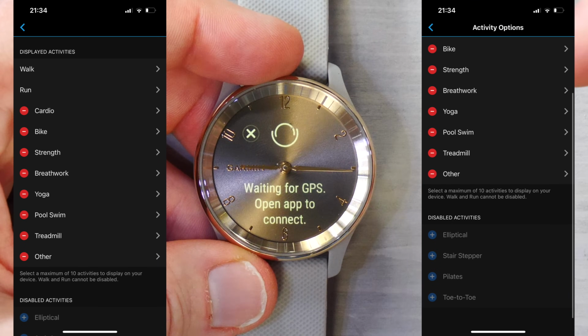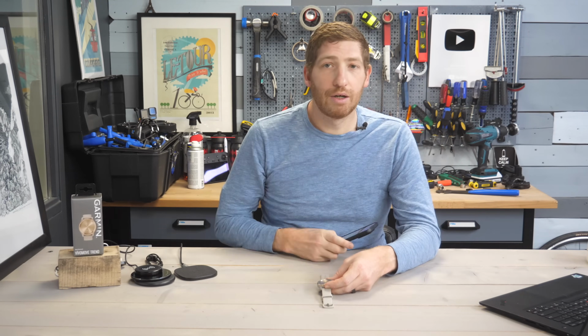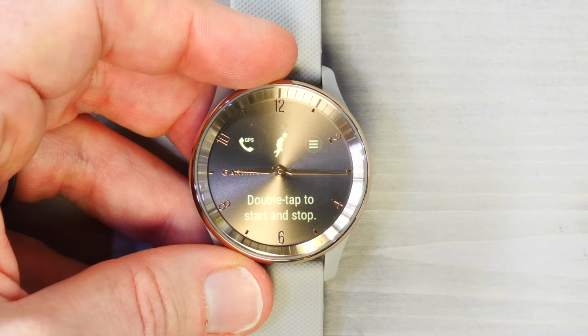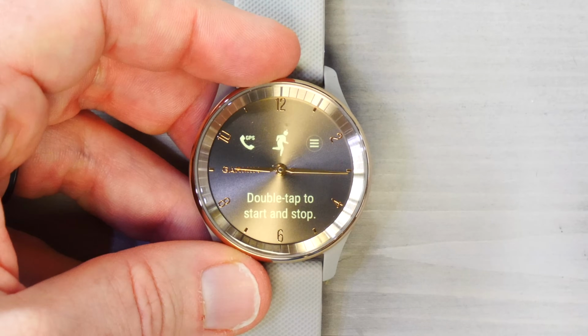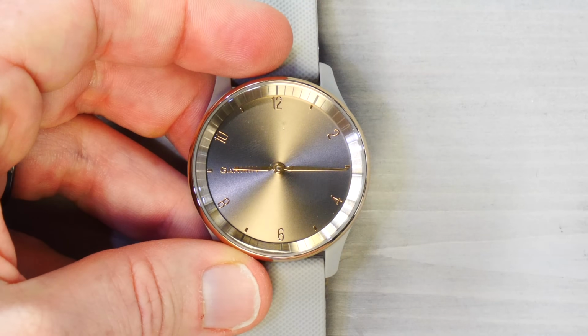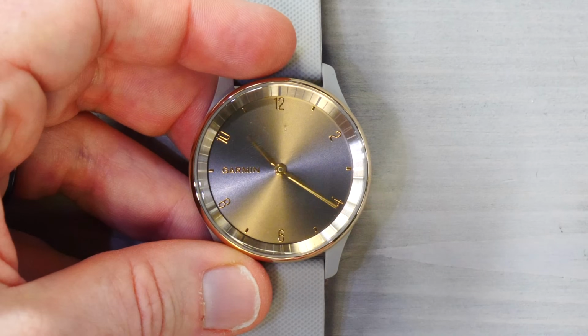So I'm going to tap on run, and it's now going to try to find GPS using my phone. So this right here, it basically leverages Bluetooth connect from the watch to the phone, and then the GPS in the phone for GPS here. There's no GPS in this watch, so it's called connected GPS. You can see that happened almost instantly, and you can see over here it shows the GPS is connected. If it had a little X over that, that'd mean it's, well, not connected. Now you can see it's ready to roll here.